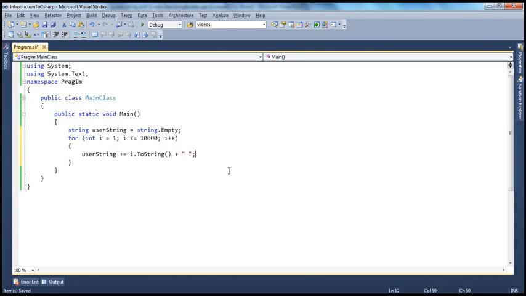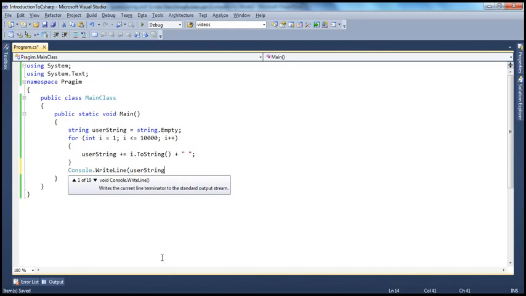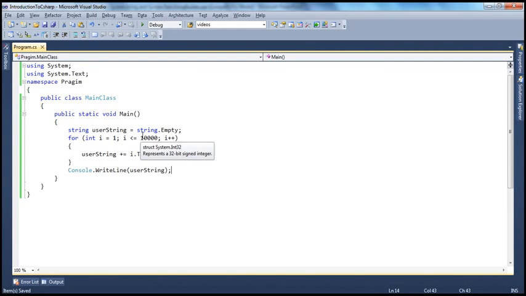So what's going to happen now? We are going to add numbers 1 space 2 space 3 space 4 until 10,000 into this string variable, and finally we will just print that. Now, as you might expect, since strings of type system.string are immutable, how many objects do you think get created? 10,000 objects get created. Okay, 10,001 in fact, because we have this object already created here. And out of these 10,001 objects, we will use only one string object.